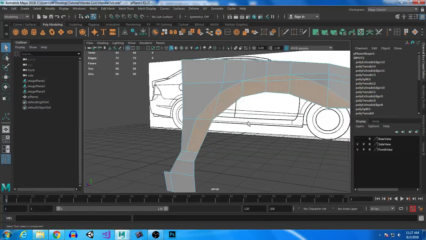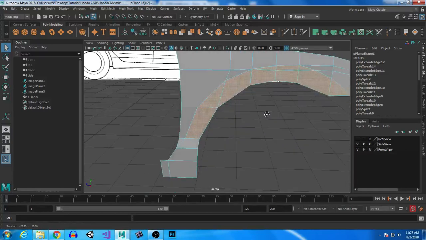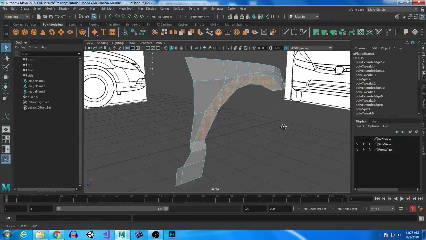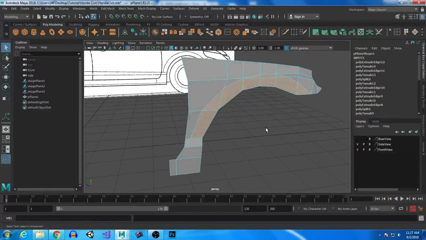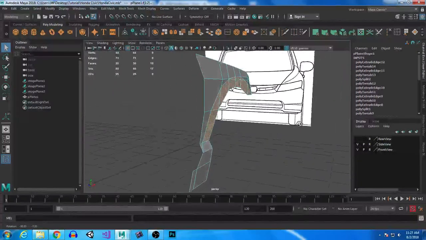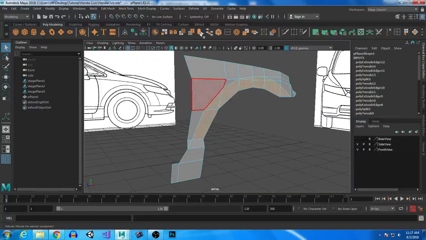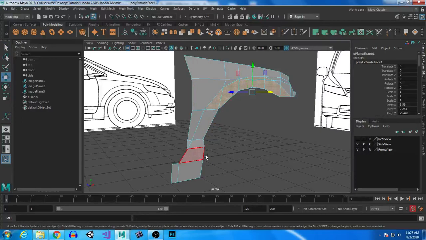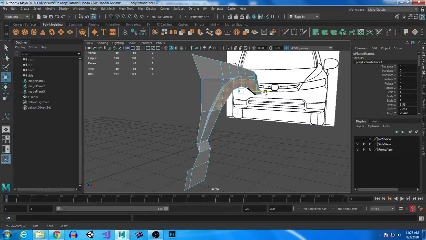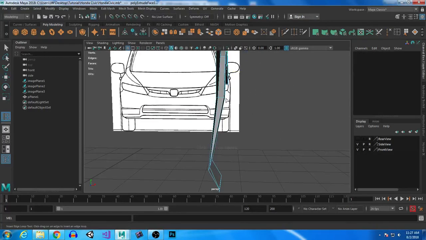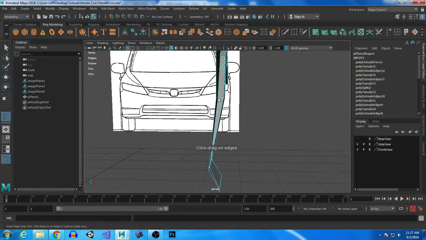Okay, so I'm just going to select these. I was actually thinking about maybe doing an extrusion on this. I'm actually kind of leery to do it. I think that's what I'm going to do: I'm going to do an extrusion and then deselect that face. So whenever I pull these forward, this happens. I'm thinking something kind of like this. This way we get the curves that we're looking for. And then I'm going to go in here and add edge loops.